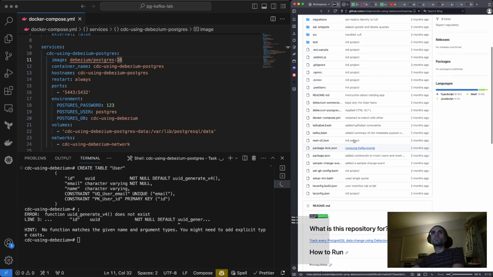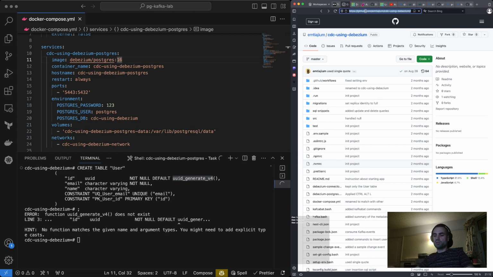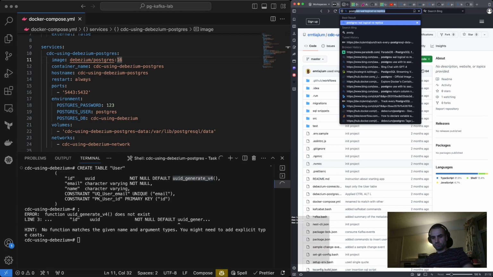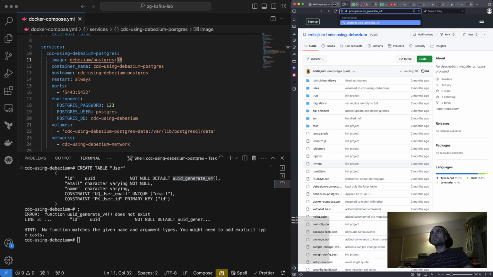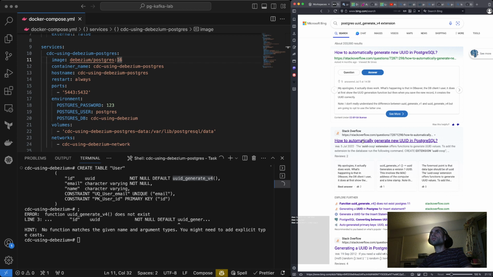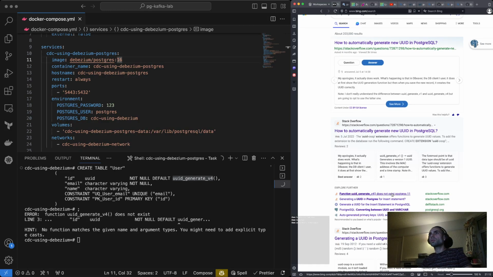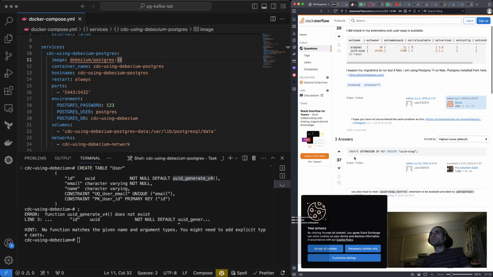No. This is a Postgres plugin, right? Postgres extension. He's got it. Yeah, here.